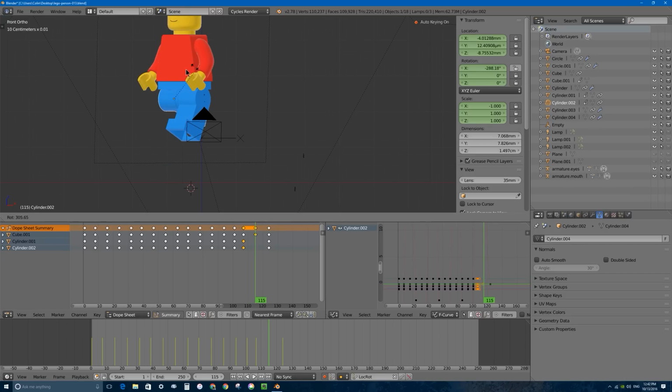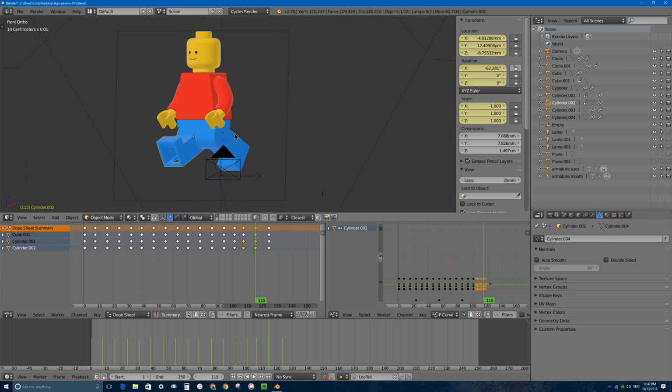And in fact, when he's in the air, because this is a cartoon, I'm going to rotate it, and again I can just press R because of these constraints that I set up when I was finishing off the character. I can just tap R and that will rotate the leg in the way that it's supposed to go. So right there and right there. In fact, I'm going to go really sort of exaggerated like that. And of course, once I go through and add the arm animation, it will look more like it's supposed to. I might even go here and rotate that in sort of a funny way.